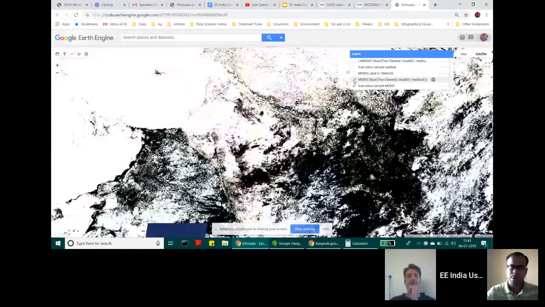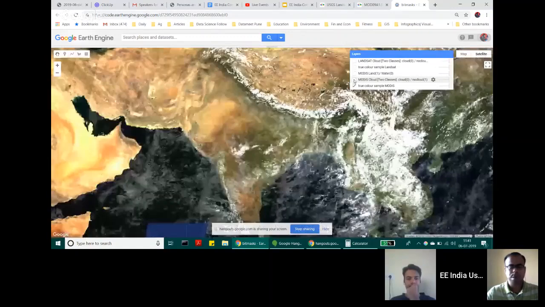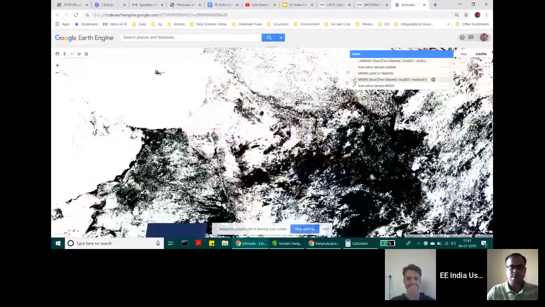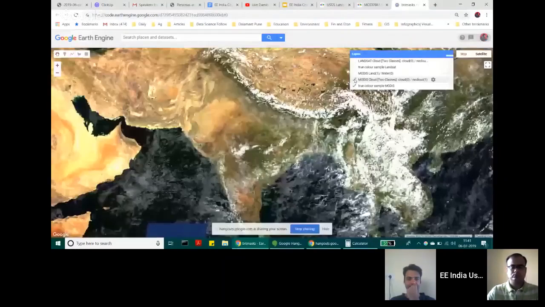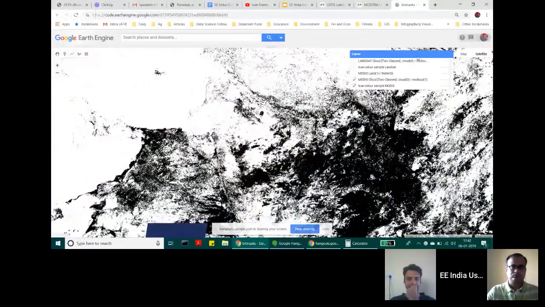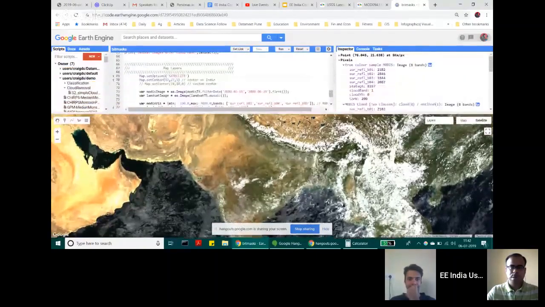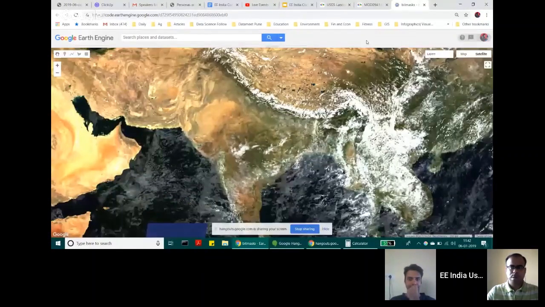No wait, did I say that right? Yeah, it's the reverse. Everywhere where it's white is cloud free in this image. The MODIS cloud mask is much more stringent as compared to the Landsat one, but you get the results that you want. So that was a little bit of a primer.